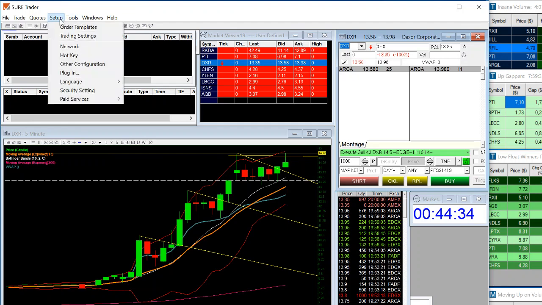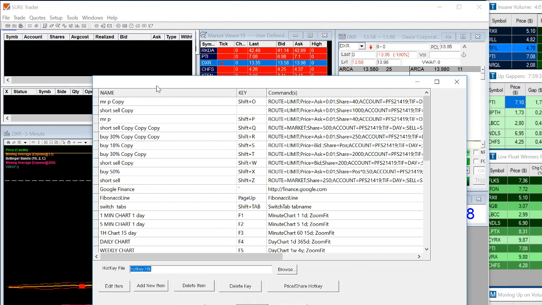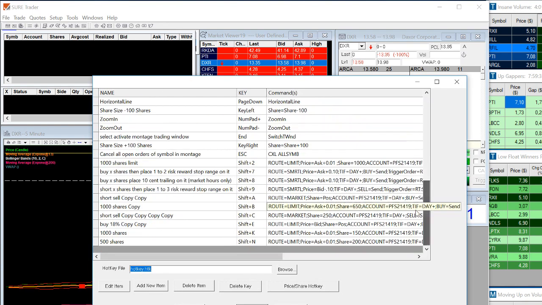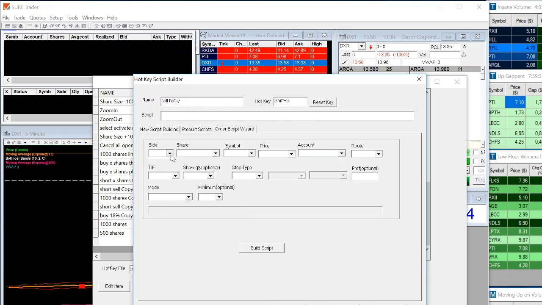Of course, we also want to know how to sell, because we want to go quickly in and out of trades. So in this case, we also explain how to set up a sell hotkey. Let's say sell hotkey, and we use shift 3 for that. Use order wizard, and in this case we are on the sell side.